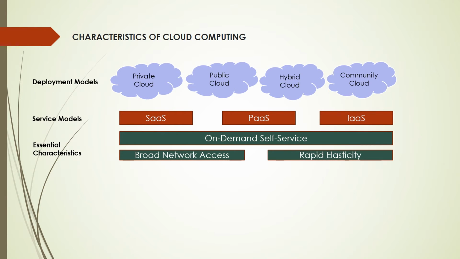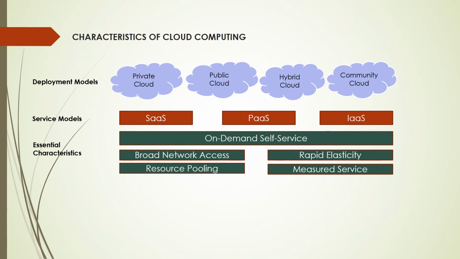It allows organizations to scale up or bring down your resources at any point of time based on increasing or decreasing demand of your business. Then we have resource pooling. All the resources are shared in a resource pool, and multiple organizations can share those resources over the network. That is called resource pooling. Then measured service, just like utility billing: the customer will be charged only based on the resources and time for which those resources are used. So these are some essential characteristics of cloud computing.